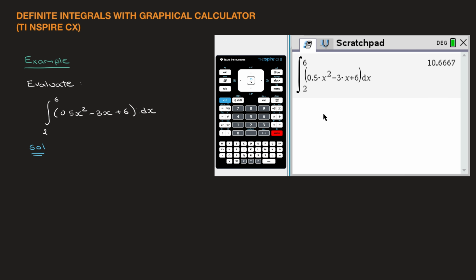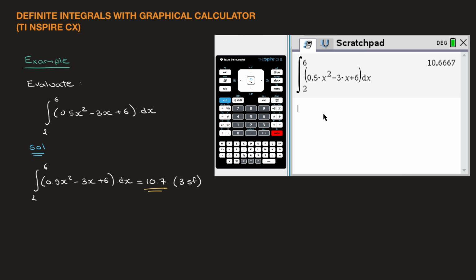And we're done. Rounding that answer to 3 significant figures, we can state that this definite integral is equal to 10.7. And so in a test or an exam, you want to make sure that you copy the actual definite integral, so the integral from 2 to 6 of 0.5x squared minus 3x plus 6, and that's equal to 10.7. And I'll underline that and specify in parentheses that that's rounded to 3 significant figures. And we're done. Now what's nice about this is that this works for much more complicated functions, including functions that we wouldn't be able to integrate by hand. So knowing how to do this can be very useful.